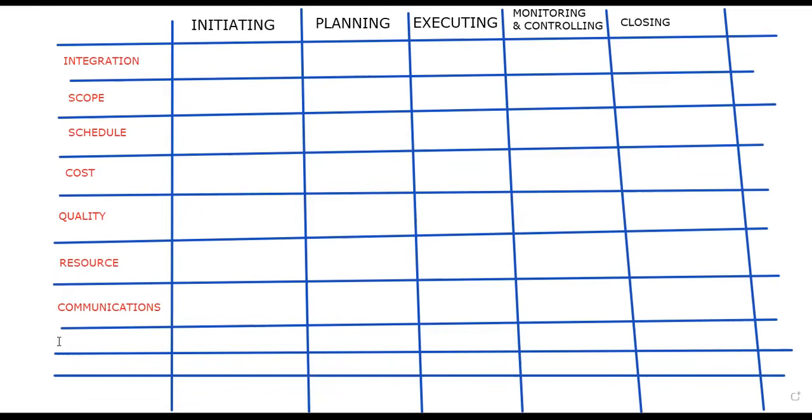Then communications management, which deals with sending information through the right channel to the right person. So we talk about the 5 W's and the H, the what, when, where, why, how, and who of communications. Who am I sending it to? Where's the information going to reside? Why do I need to send this, and so on? Then we have risk management, which is all about dealing with uncertainty that could impact the project. Then we have procurement management. And last but not least, we have stakeholder management.